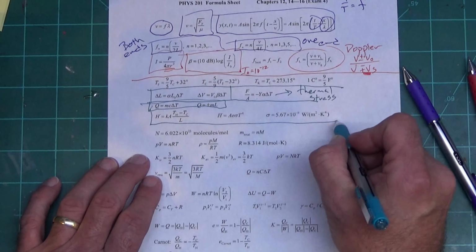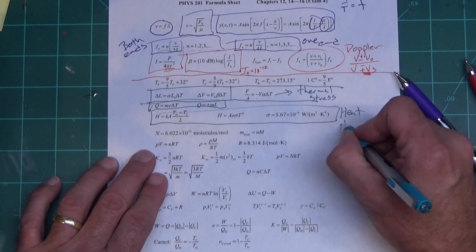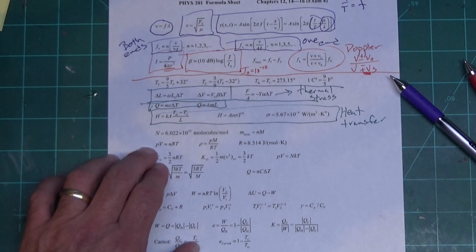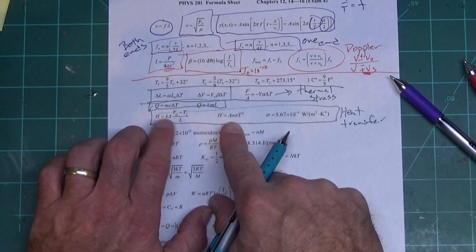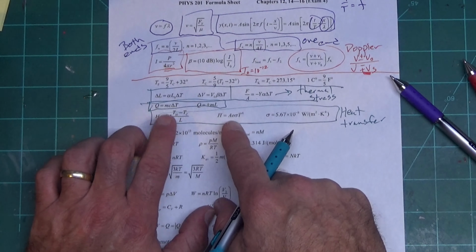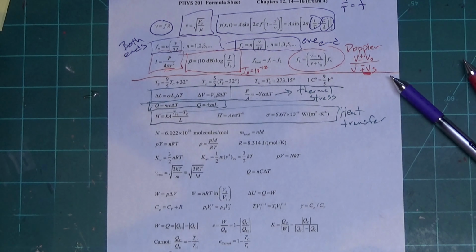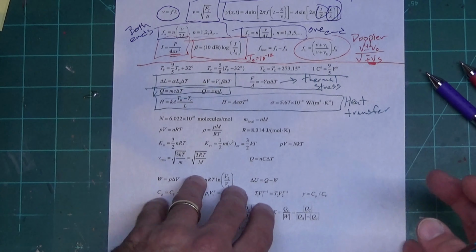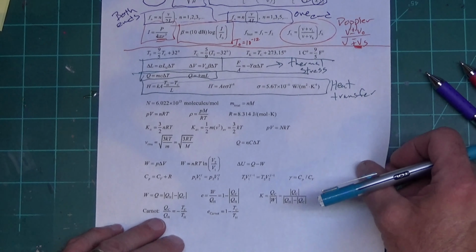This is heat transfer. How does heat get from one object to another? You have radiation here, and you have conduction here. Okay? Now moving down here, we're starting to get to thermodynamics, which is the meat and potatoes of this test, I hate to say. Okay? And this gets to be fun down here.